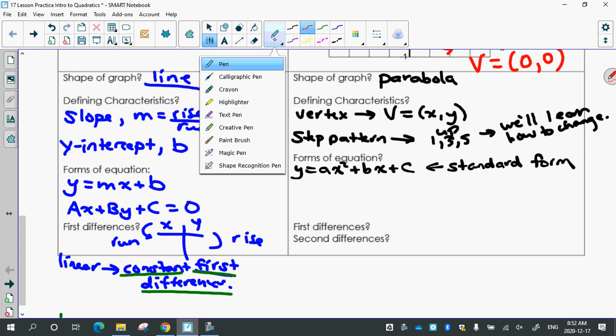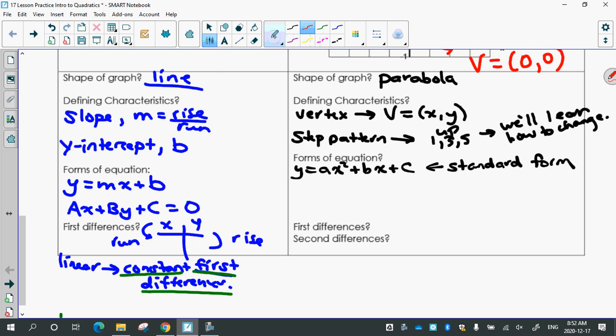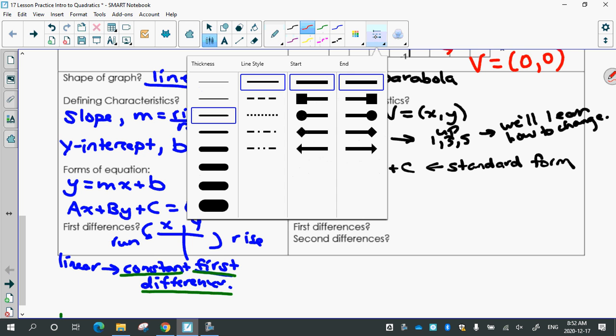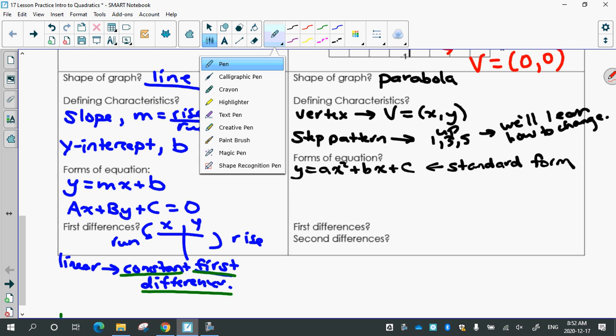And standard form's okay. We're going to look at that this morning. See if that works. Then this afternoon we're going to look at vertex form, which is our graphing friendly form. Okay? And that's y equals a(x minus h) squared plus k. This is called vertex form. So we got standard form, which we're going to look at this morning. We got vertex form, which we're going to look at this afternoon.